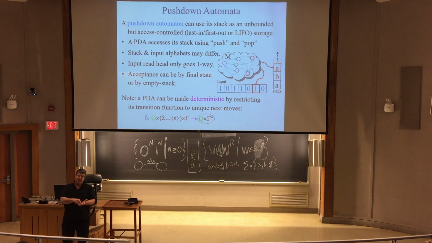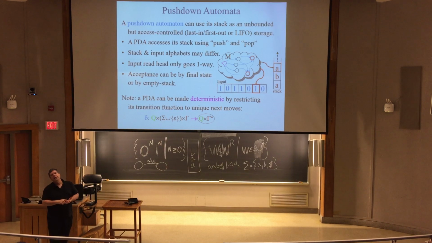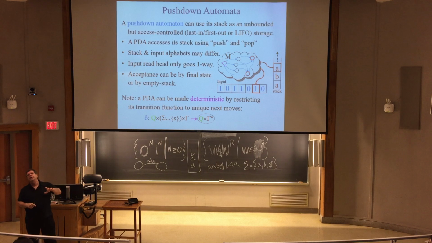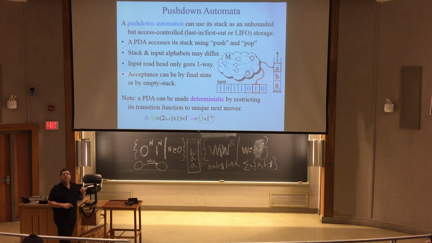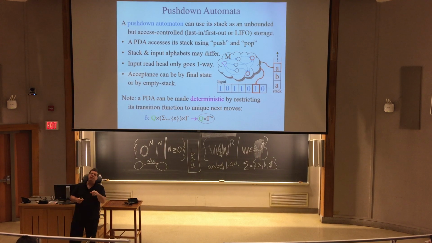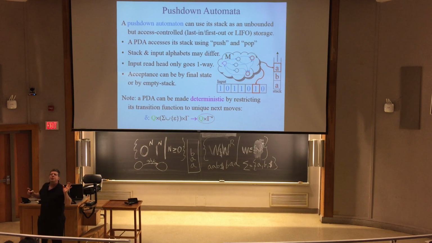And whenever you see that euro sign, you know that there's nothing beyond that. You never pop the euro sign unless you want to accept by empty stack. Then you deliberately, intentionally flush that euro sign, and then you accept. So you can always simulate acceptance by empty stack with acceptance by final state. How many get that? Okay. Straightforward. So that's why we don't harp too much on these exact conventions.